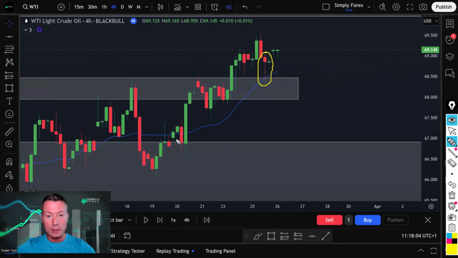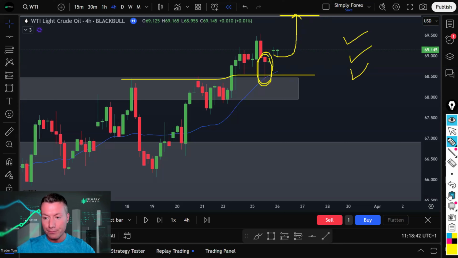The price action checklist. We're in an uptrend? Tick. We're at a nice level of support? Tick. Remember, we want to buy this. We've got a nice bullish candle, this candle right here that I've already highlighted. Nice big bullish wick, as you can see. Tick. And value? Yes, we have all this room to move back up to here, and that 70 level that I spoke about. So tick, tick, tick.